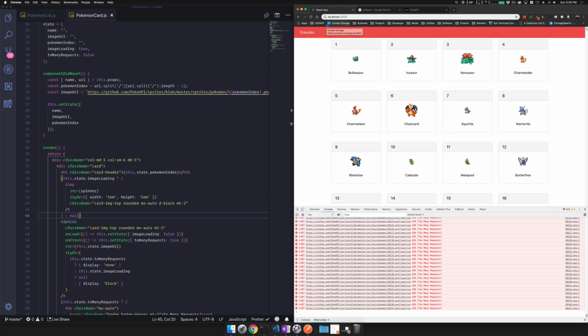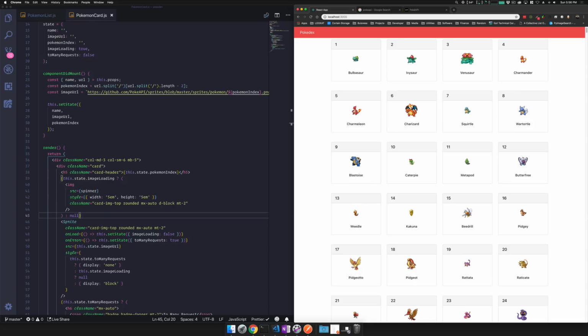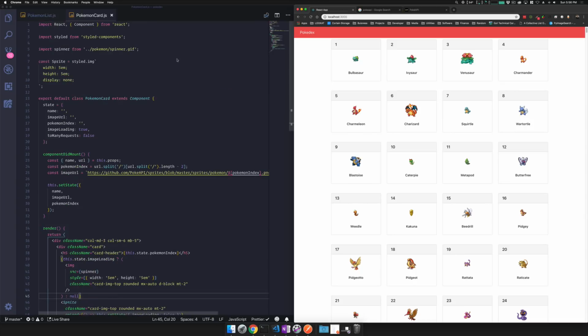So let's start getting into adding a background to this. I want to start making it look nice and pretty, start adding some styling to these cards before we get into actually opening up the Pokemon themselves. So I'm going to close out of that and let's start working on some styling for these cards.